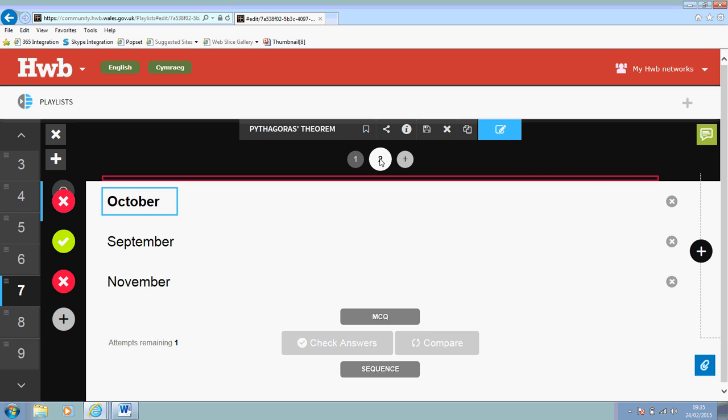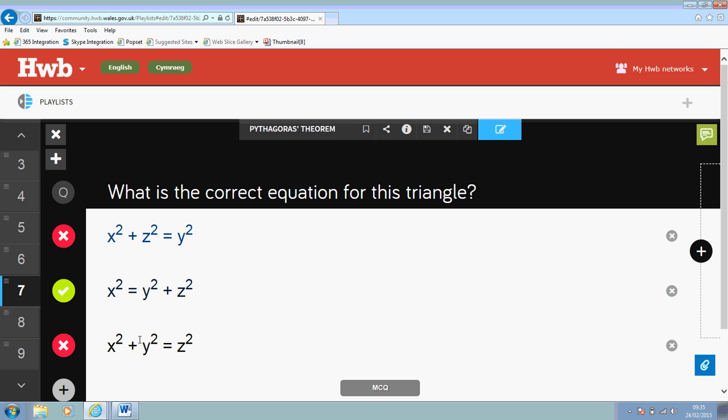Okay, and again, if you've added this question in error, it's very easy to delete it by clicking the cross in the top of the box above the number of questions that you wish to delete. Okay, so that's now gone. Now you can see that what will happen here is the correct answer is always set as answer 2. And in this case, that isn't the correct answer. Okay, so what you can then do is click on that option again. The little circle will turn red, and then you can select the correct answer, which in this case is option C.